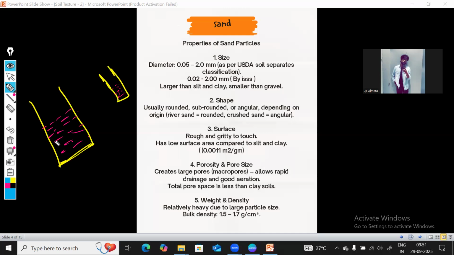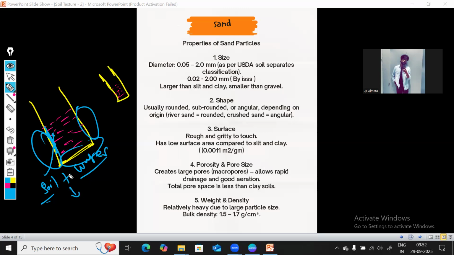So there is a force between the wall and water particles. That means the soil particles plus the wall plus water. That is soil particles, and a pore is created like this. So there is a soil particle and there is water, so there is a force. The force between a similar particle is known as adhesion.